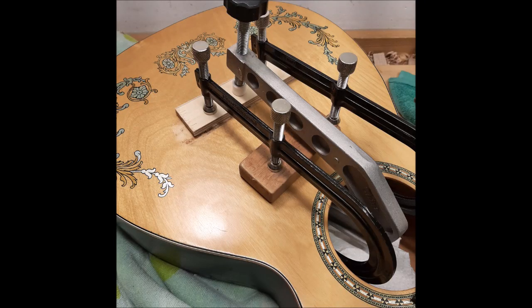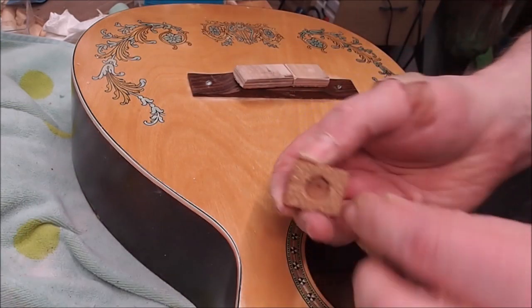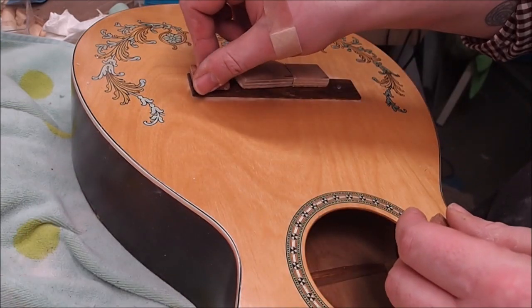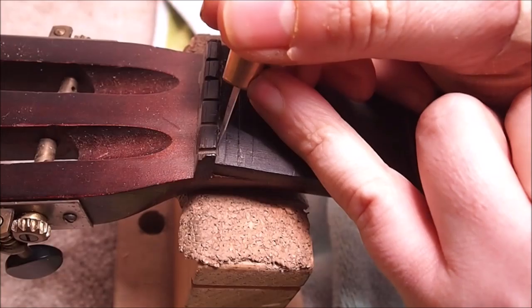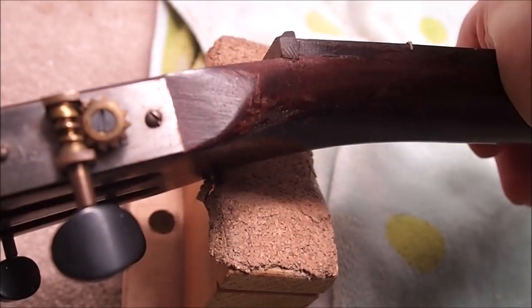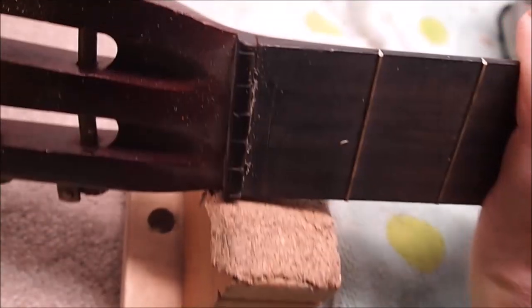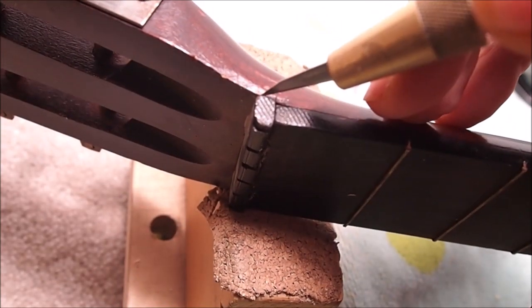I got the replacement glued in nice and tight. I cleaned up the old glue and pencil marks and then glued the bridge back on. Used those bolts as locating devices. There was a lot of glue around this old nut. A lot of stuff floating around inside the guitar right now, too.